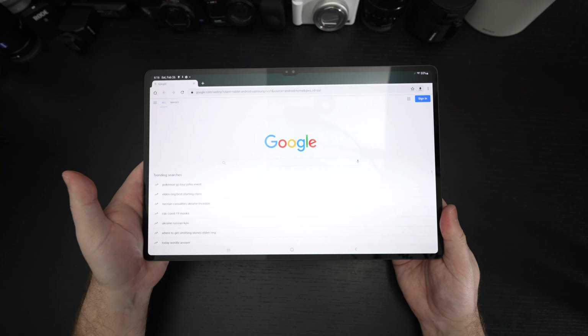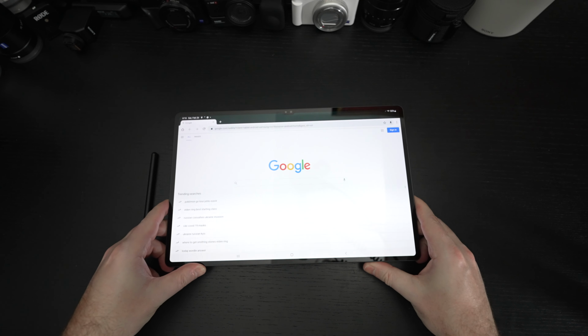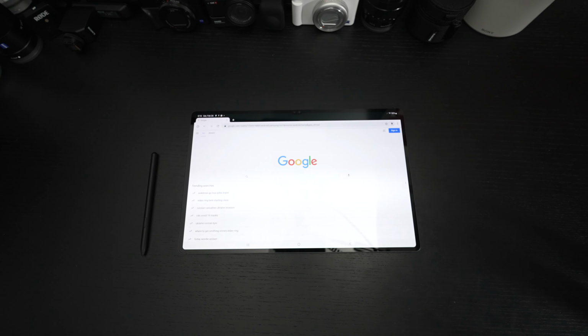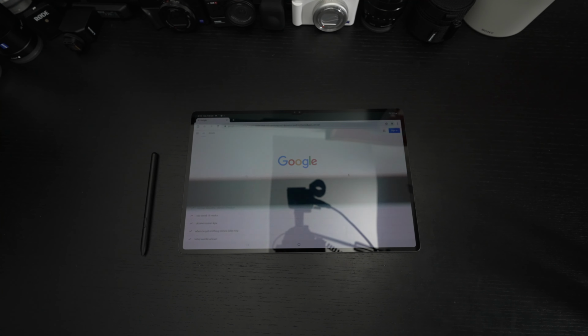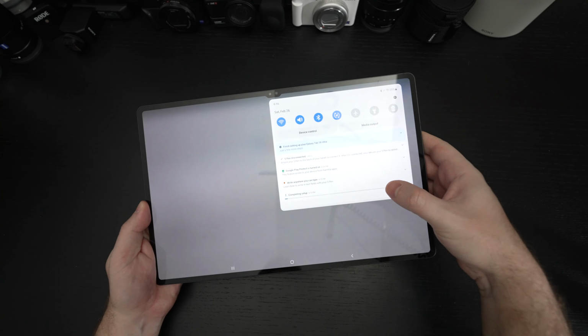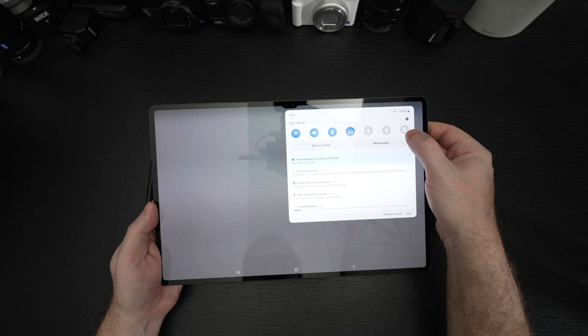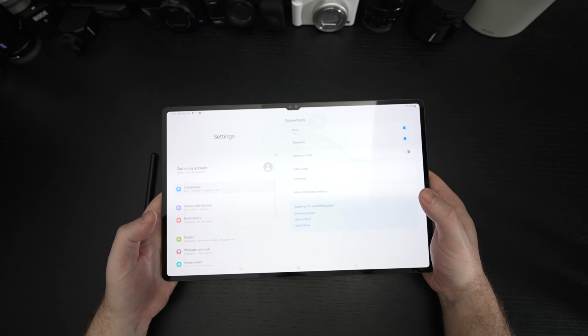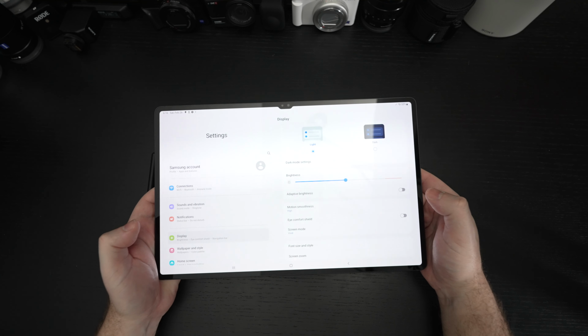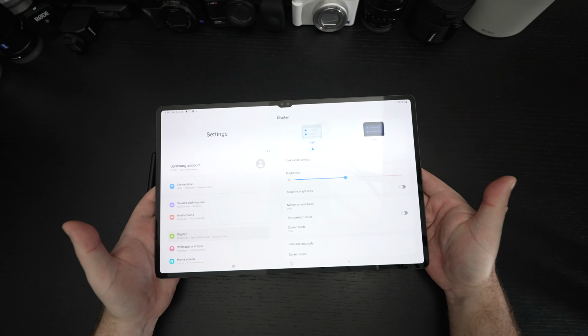The idea is really simple. If you want to use DeX, you can. You can have a desktop experience with this. I highly recommend the keyboard. I feel like not having it, even though it's incredibly expensive at $350, does you a disservice. Let me correct the brightness, because it's getting a little annoying. Basically, what you're going to get out of that keyboard is turning this into an Ultrabook.